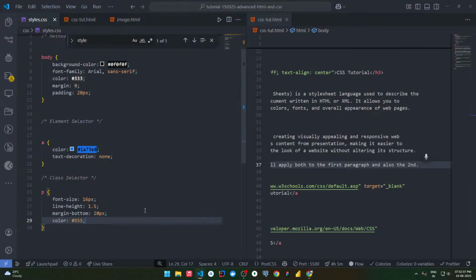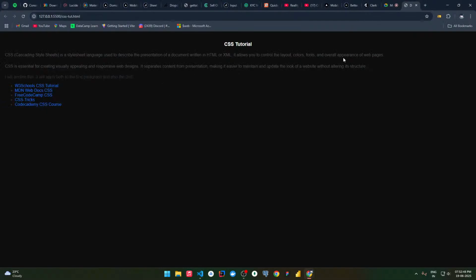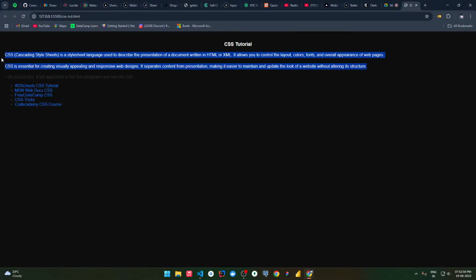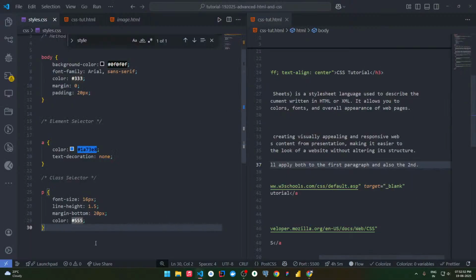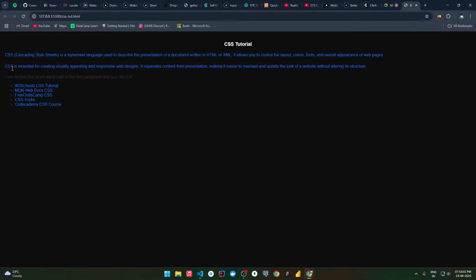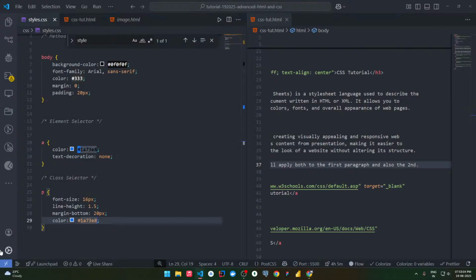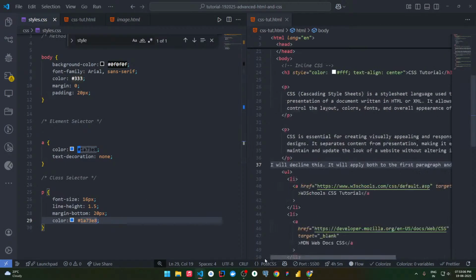See, what happened is it got applied to both the paragraphs. Let's choose some different color. This one only. See, it got applied to both the paragraphs. But what I want is to apply only to the first paragraph.